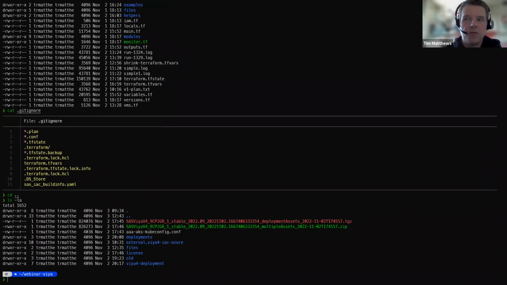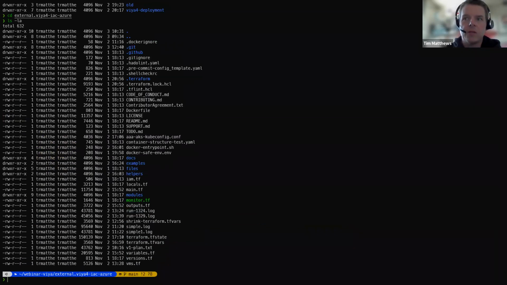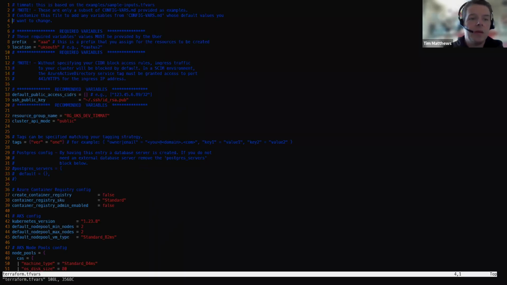And then the last one is Terraform itself. Terraform is smashing. I've done this sort of thing without Terraform, and it's so much better with Terraform. The only problem is this IAC repo isn't quite where it needs to be yet. When you do the configuration, you can specify a resource group to deploy into.